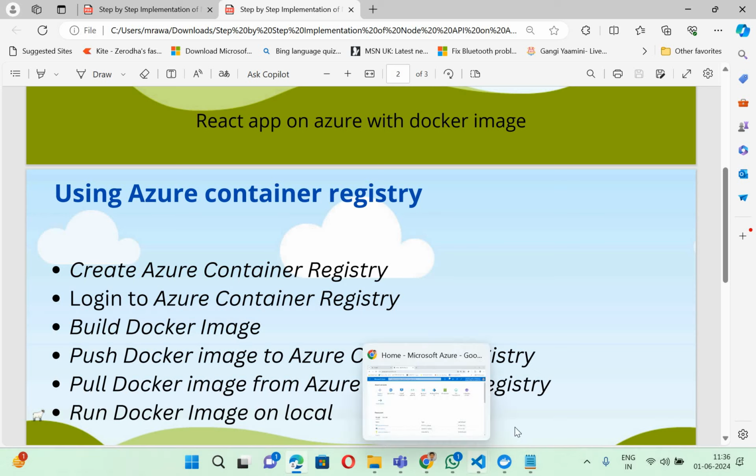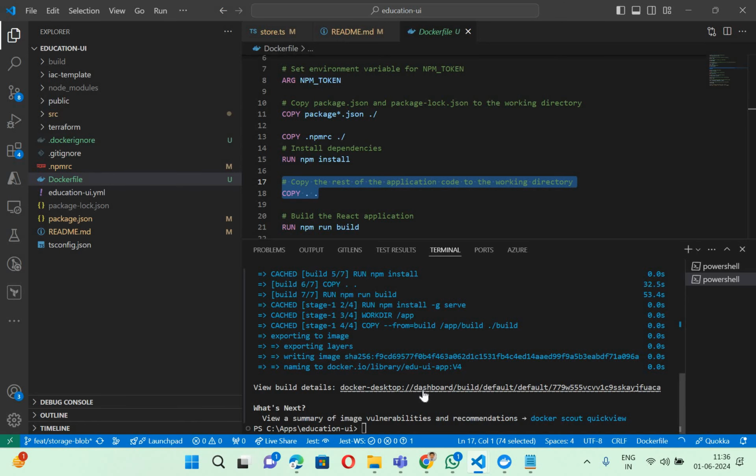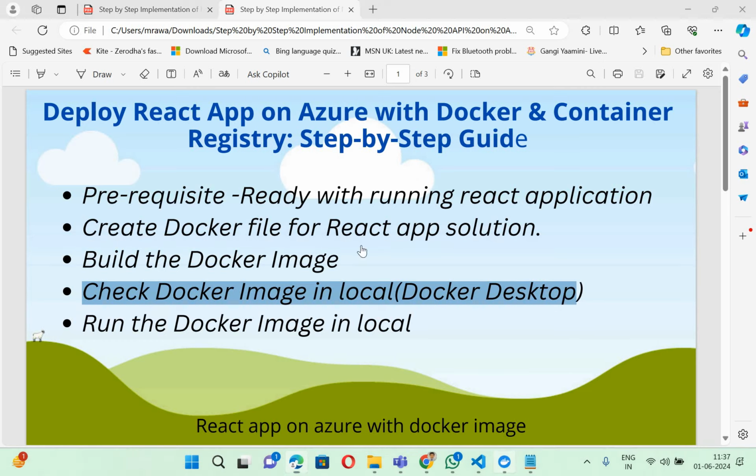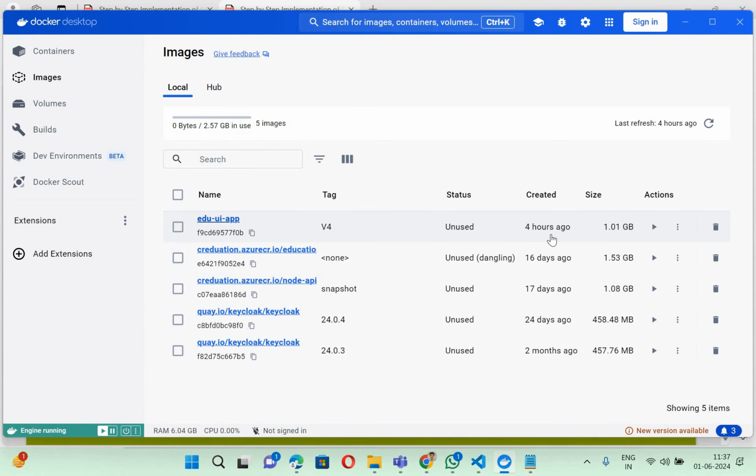So here is still that image. Okay, image is done. So now coming to step number one, the first step of the first page. So this build image is done. Now let us check it quickly in Docker. So here is my Docker solution. Here you can see this is the recently created image.